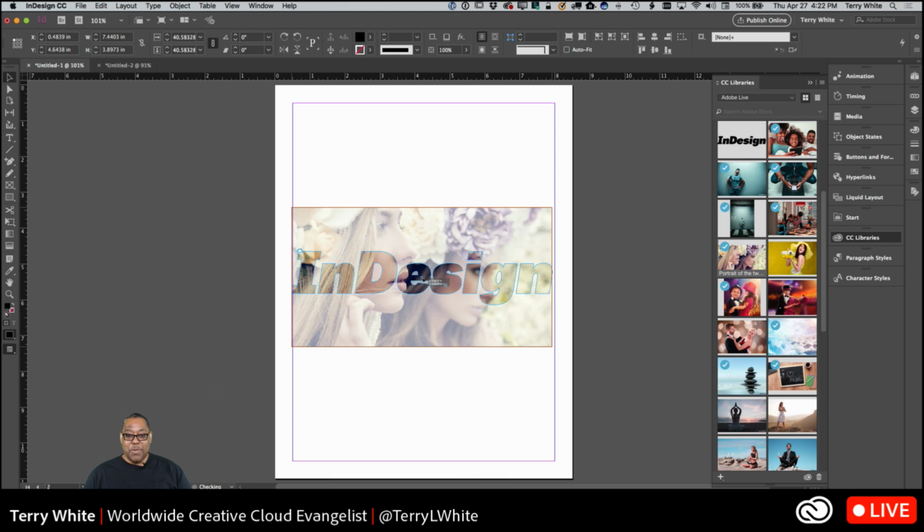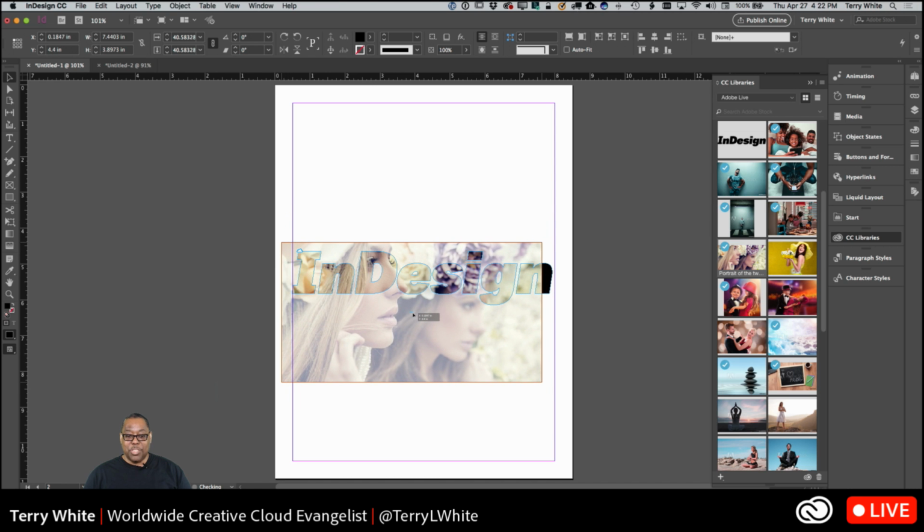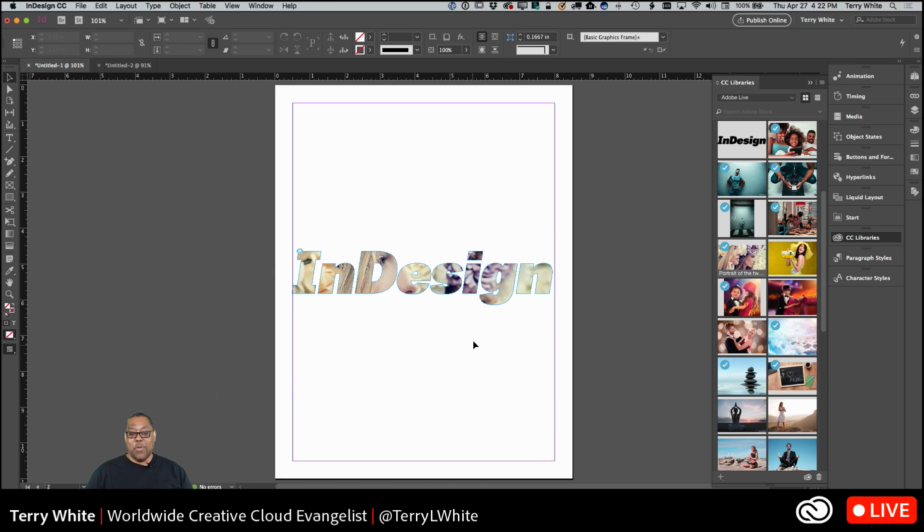And again, you want to pick words or pick parts of the image that will show better. Usually the eyes will show better if you're doing people. But you can get it kind of looking like whatever it is the image is. So you basically have turned the word InDesign into a custom frame. So that way, you've got this frame that can be used to place anything that you can place into a frame. And because it is vector lines and curves, you can reshape it any way your heart's content.